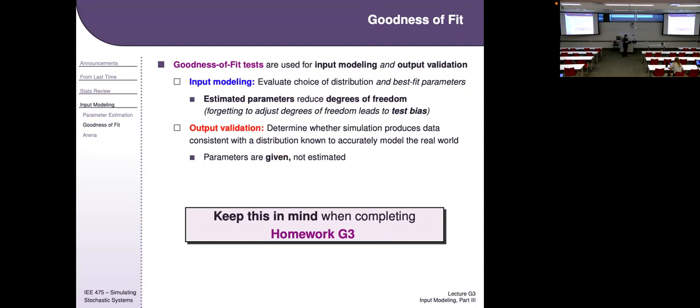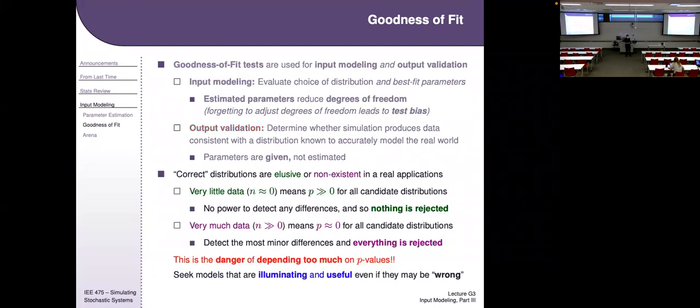So if I say that the simulation needs to produce an exponential or a Poisson with a given mean, I'm saying that because in the real world, it's an exponential with this mean. And if the sim's working correctly, it'll produce the same thing. That's output validation. But if instead all I know is that there are exponentially distributed interarrival times, and I want to know what parameter to put into Arena, then I'm estimating a parameter, and that's input modeling. So when you estimate parameters, you're doing modeling. When your parameters are given, you're doing validation. Hopefully that will make sense as you look at part 1 of this homework.